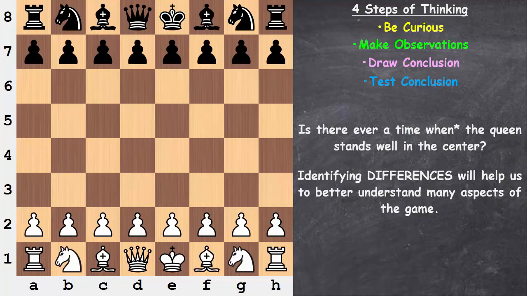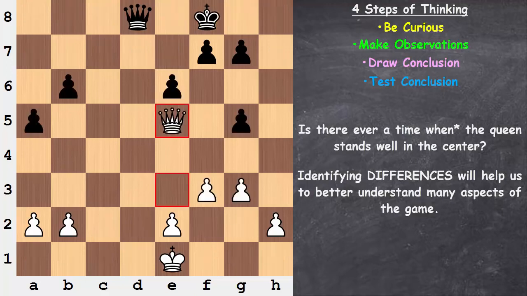What might those conditions be? Well, if the only thing holding her back from being close to the center is lesser valued pieces attacking her, what about positions where there aren't so many lesser valued pieces that can be attacking her? Suppose there are no minor pieces.